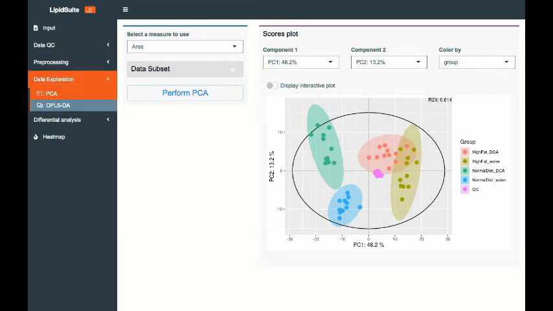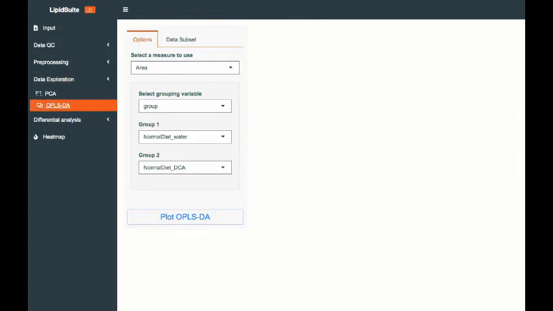Also, if you need to do a targeted or a multivariate analysis here, a labeled supervised PCA, so OPLS-DA, you can choose the groups here, and you can plot the OPLS-DA as well.